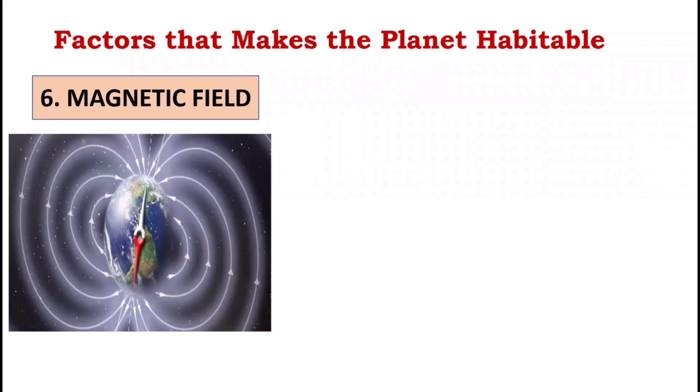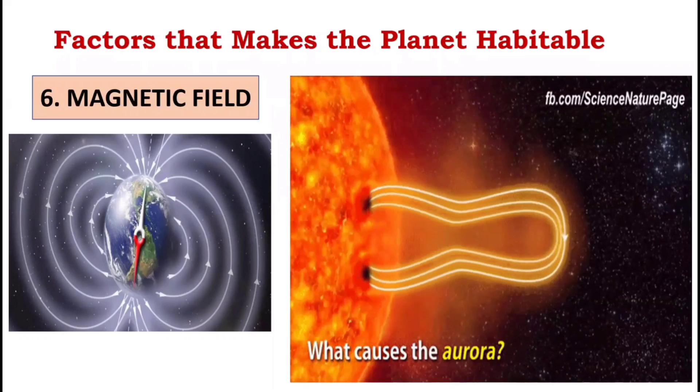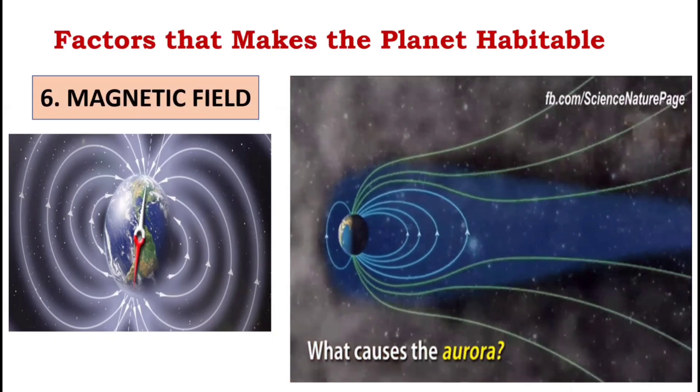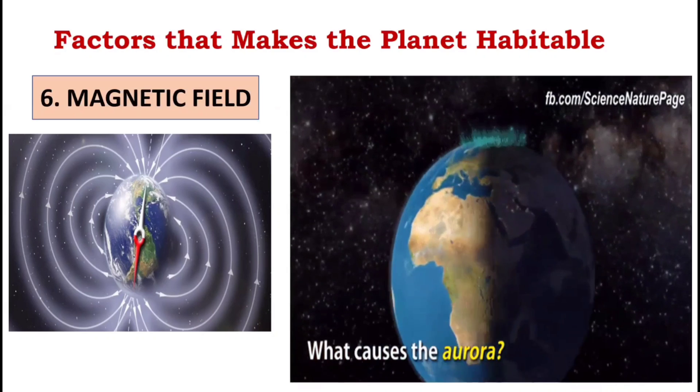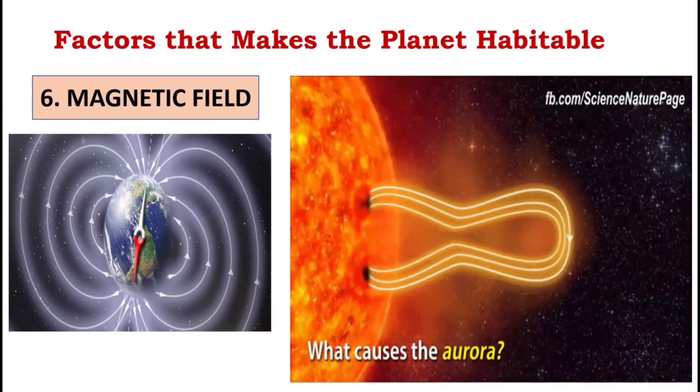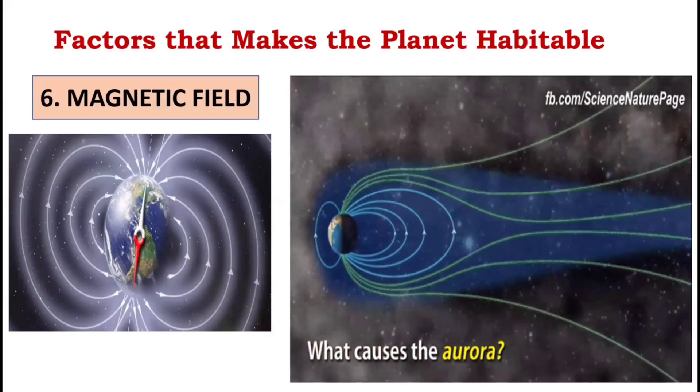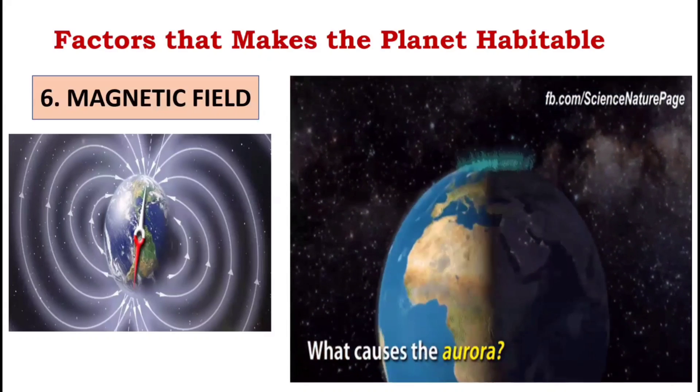The last factor that makes a planet habitable is the presence of a magnetic field. Earth's magnetic field is caused by currents of electricity that flow in the molten rock. Earth's inner core is made up of radioactive elements such as uranium and plutonium, which once they decay, release enormous amounts of energy necessary to form a magnetic field. A planet requires a rapidly rotating magnetic field to protect it from solar flares from nearby stars and from harmful radiation. This leads to the phenomena of aurora borealis, the green northern lights, and aurora australis, the green southern lights.